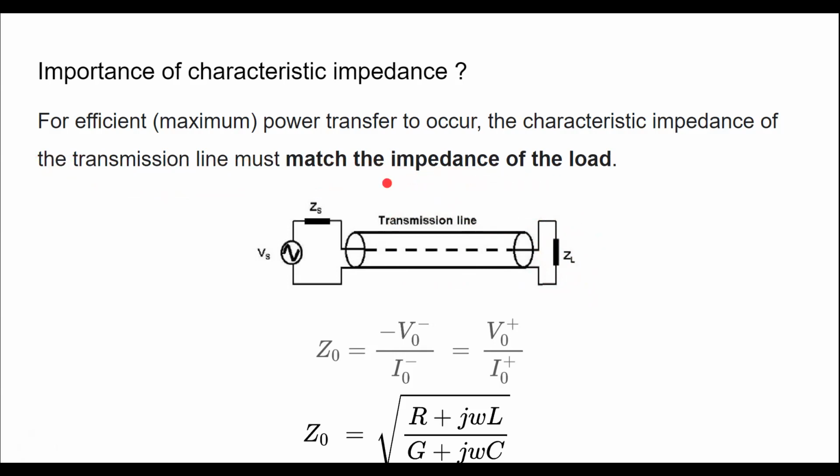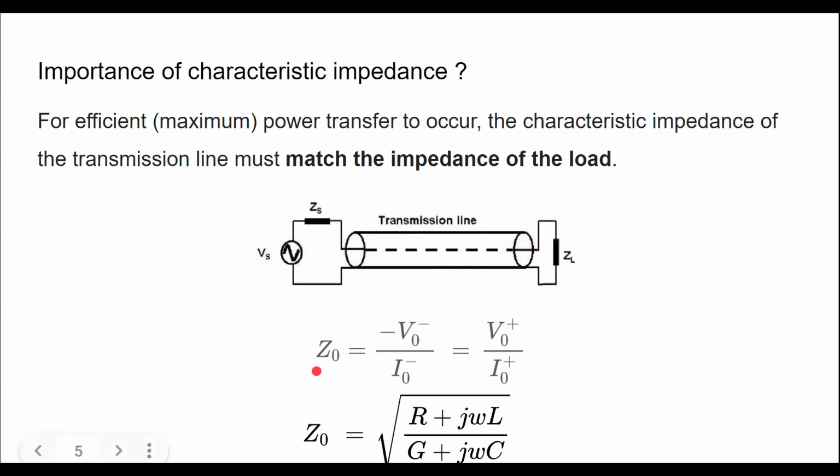Therefore, the characteristic impedance is important for us to decide what kind of load we can do the maximum transfer of energy to, and also, if we are going to do the maximum transfer of energy, how can we do it, what type of circuit must be used, maybe between the transmission line and the load, or what kind of methods can we use to match the impedance between the transmission line and the load impedance, right? So characteristic impedance is vitally important when we are matching the transmission line to the load, right? We need to do impedance matching to transfer maximum energy to the load.